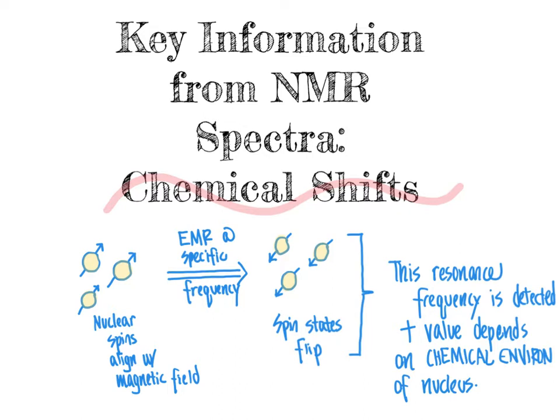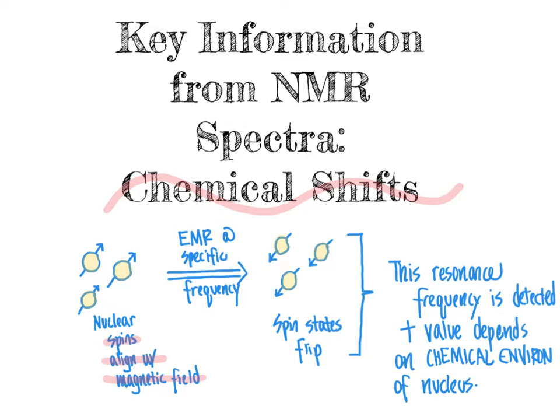So first, let's do a quick review of what we looked at in the last video, which was the concept of what creates an NMR spectrum, what creates NMR data. And that is that within nuclei that are NMR active, those nuclei will spin, and those spin states will align with the magnetic field. And I'm illustrating that here with these arrows indicating that the nuclear spin states of these three equal proton atoms, meaning three protons that are in identical environments, are going to align with the magnetic field. So I have all those arrows in the same direction.